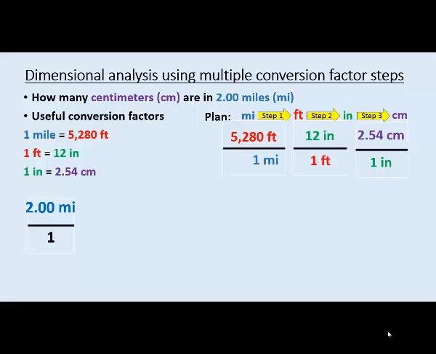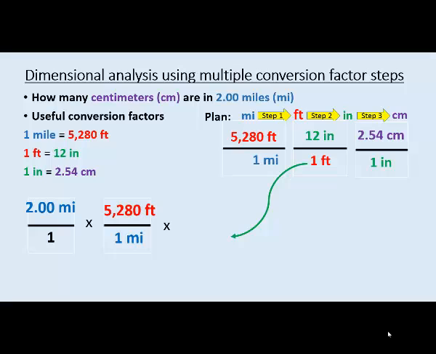Then I'm going to multiply by a fraction that will cancel my units of miles, just like an algebraic variable. So I want to go ahead and have miles in the denominator for my next fraction, and I'm going to have feet in the numerator in order to convert from miles to feet for step 1 in my conversion. So I know there's 5,280 feet per 1 mile, so that's how I'll make sure I set up my fraction to cancel the units. And then for my next step, I would like to convert from feet to inches.